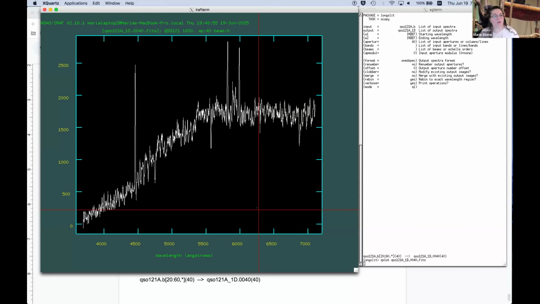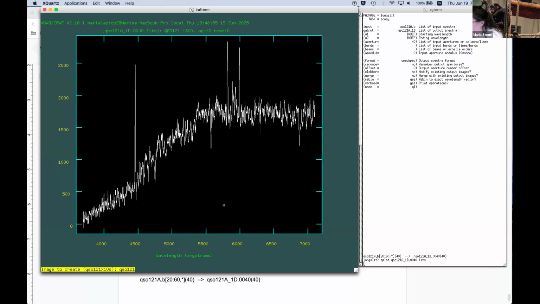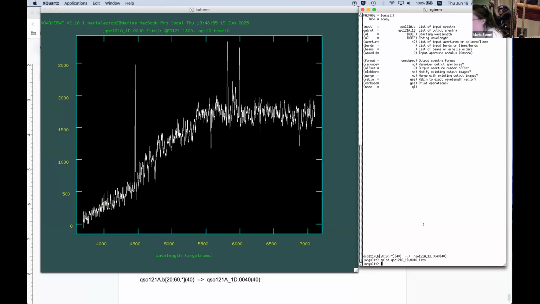Here we go. It says if I press on image to create, and then we do the same thing.